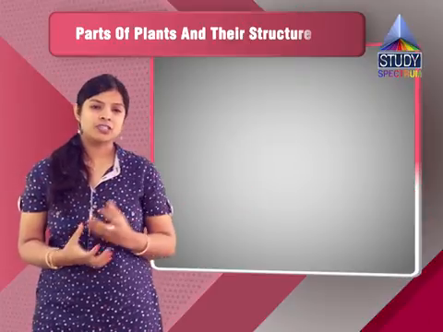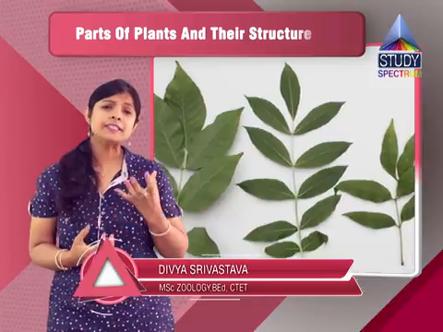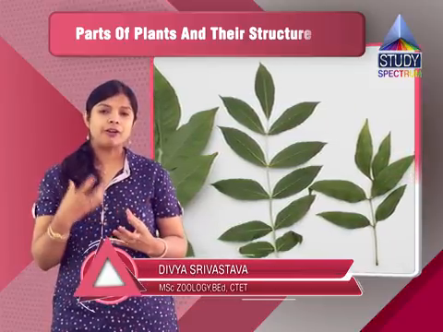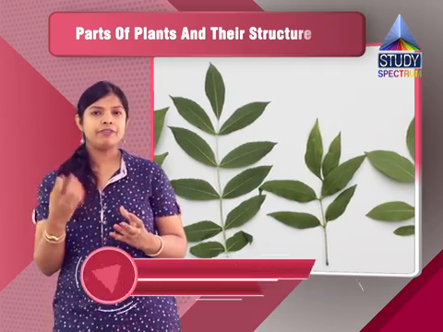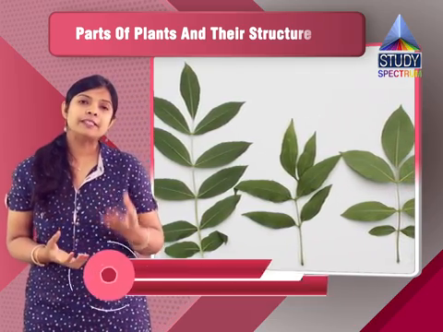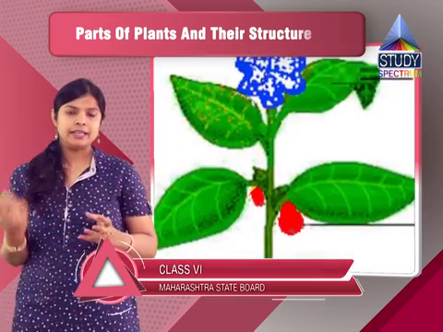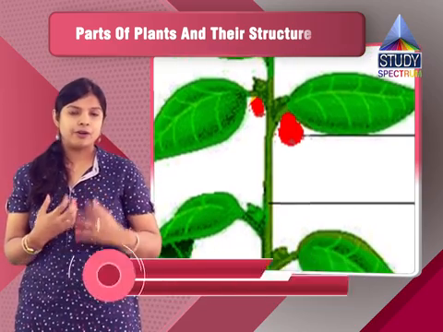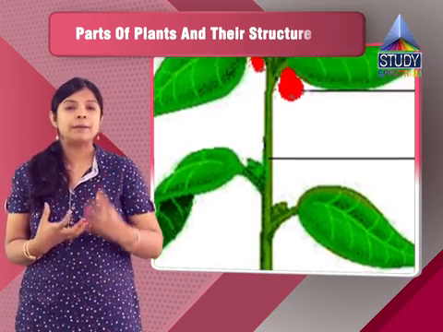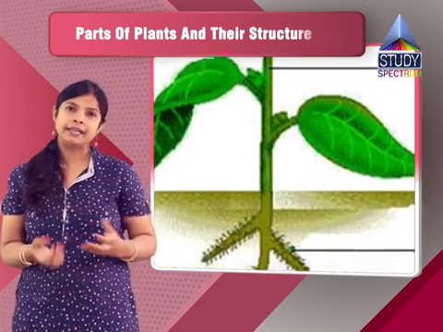So students, our last question is, what is a leaf apex? Leaf apex is a part of the leaf, and it is the tip of the leaf. So students, it was all about the exercise on parts of plants and their structure. Now we are done with this chapter, and I hope you have understood what the parts of plants are and their structure and function.